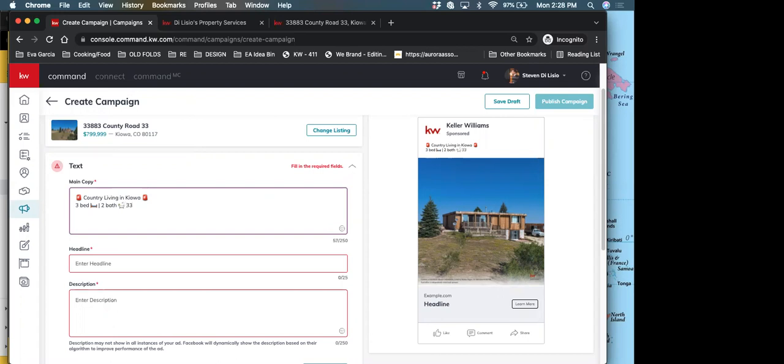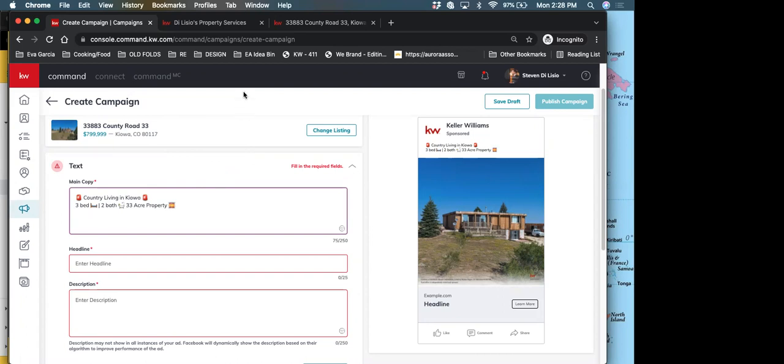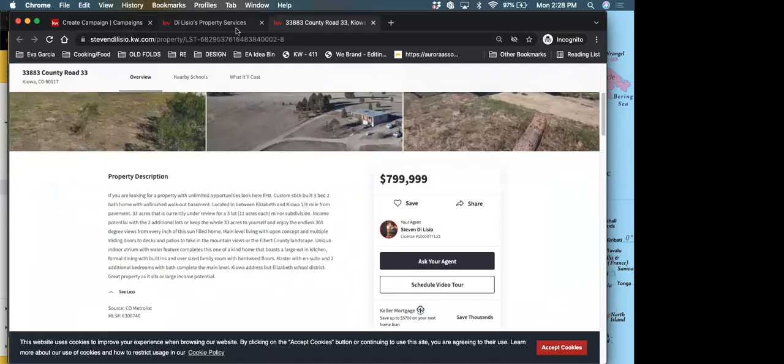33 acre property. And let's do sunrise there. And then I think I'm going to put in a little bit more detail. Let's see, where is the custom stick build?